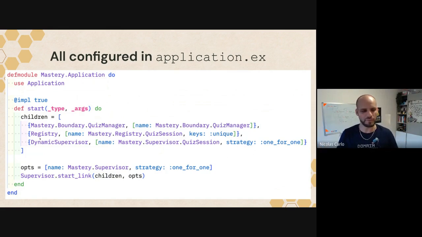So up to you. And for the registry, do you want the keys to be unique or not? You can read the docs. In general, you don't spend that much time on this part because everything is already provided to you. But it's still part of your architecture and what makes Elixir applications scalable and resilient.